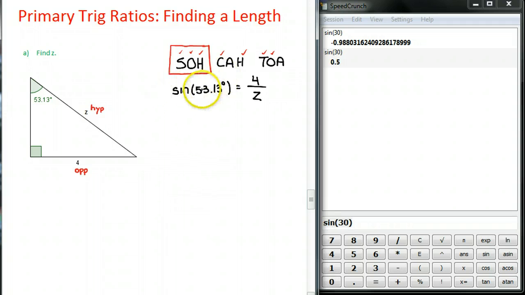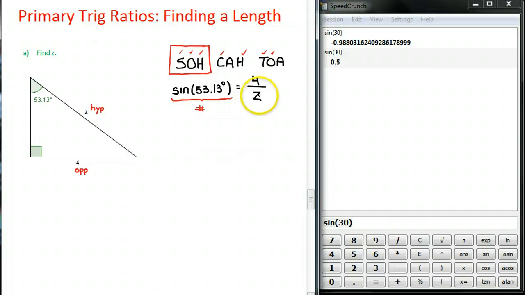Second thing, what students sometimes do here is go with their calculator, type in sine of 53.13 degrees, and then write it as a long decimal. We want to leave sine of 53.13 degrees in that form until the last possible moment. The minute I write this down as a decimal, I'm introducing some error into my problem. So remember, sine of 53.13 is simply a number. This is just a number, and I'm going to treat it the same in my algebraic techniques.